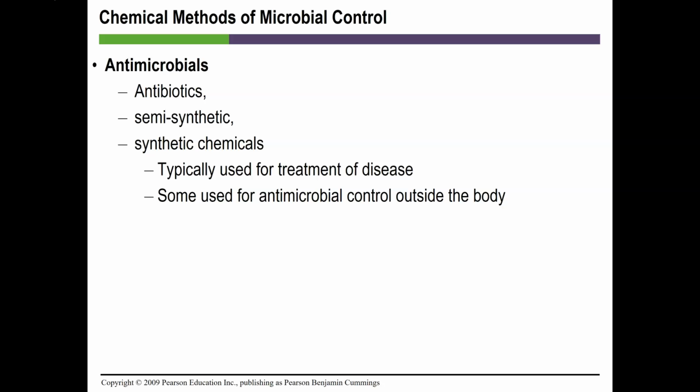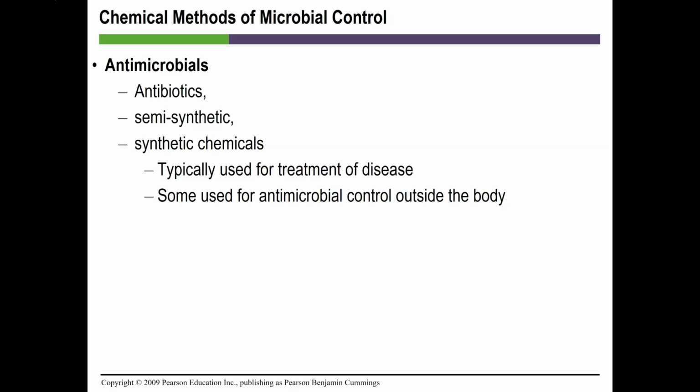Synthetic chemicals, you may guess, are completely manufactured in the lab. They are sometimes completely new or novel and have never been isolated in nature. Or they may have been found in nature, but they synthesize it completely in a test tube without the help of any cells. It's possible that some scientists dreamed up the chemical because they were studying an enzyme that was crucial for a particular microbe, and they were looking for an inhibitor of that enzyme. These scientists may look at the active site and try different chemicals that potentially could bind the active site to prevent that enzyme from working. Antimicrobials are typically used to treat infectious diseases, but there are some other applications, like in agriculture.